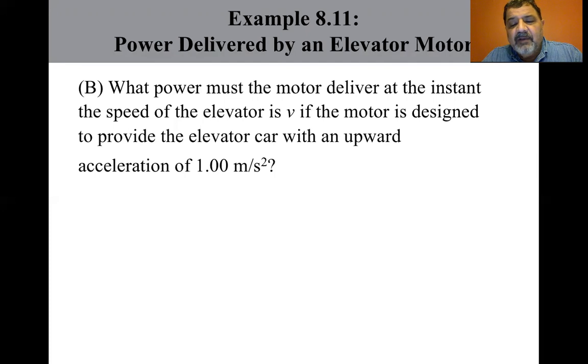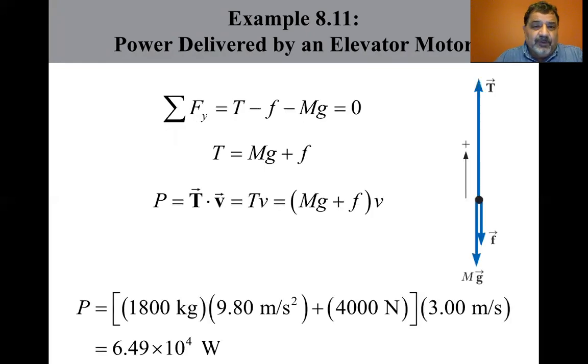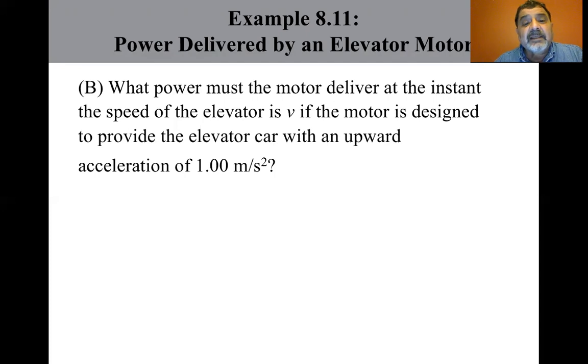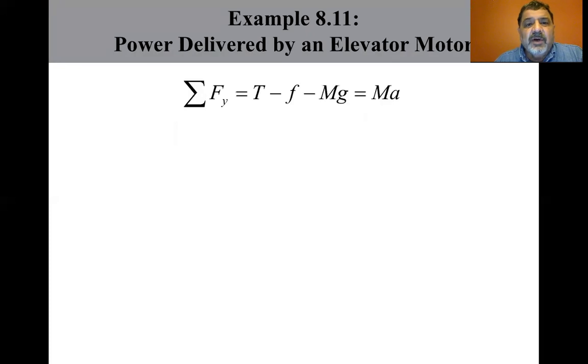In this case, we model the elevator car as a particle under a net force because it is accelerating. If the net force equals 0, then it's constant velocity, no acceleration. But if there is a net force, then there has to be an acceleration. Now, using the particle under a net force model, apply Newton's second law to the car. I'm sorry, I skipped that explanation of part B. You can read it there. Now let's go on.